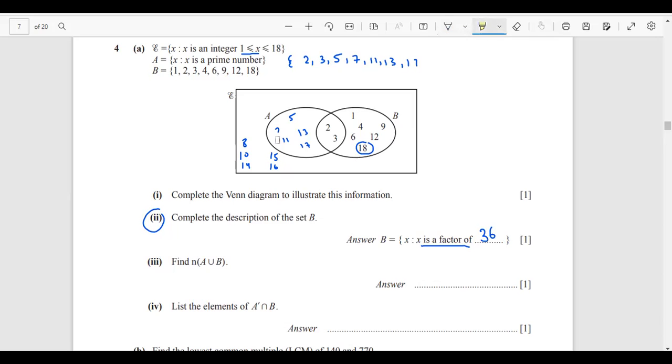Now the third part of the question is find the number of elements in A union B. Okay, so A union B is basically entire A and then entire B. And now we need to talk about the number of elements. Let's just count down all the elements we have. 1, 2, 3, 4, 5, 6, 7, 8, 9, 10, 11, 12, 13. So we have 13 elements here. N bracket set means number of elements in this set, in the set of A union B. So we have 13 elements, okay? Any queries? Are we good with this one?